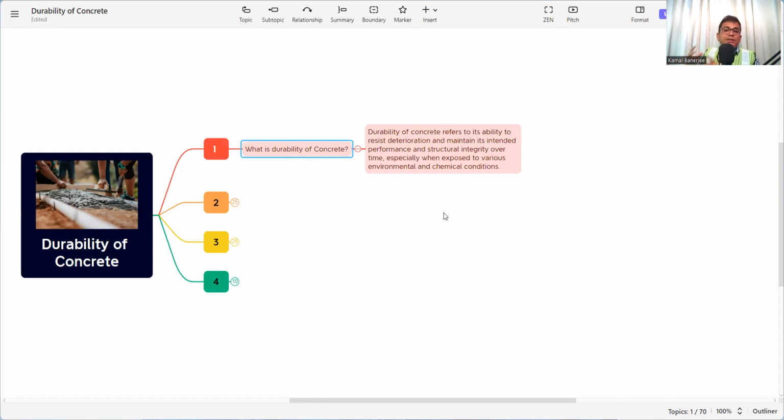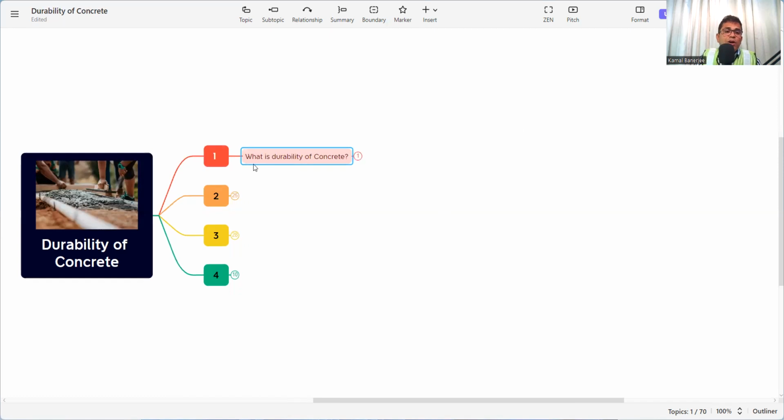That means how this concrete will behave when the environment is extreme or harsh, or when there is a chemical condition, how it will withstand and how it will maintain the health of the concrete. That is concrete durability. The same as humans: to protect from the environment, we make raincoats and umbrellas. In the winter season, we wear sweaters and jackets. Why? We need to protect ourselves from the environment so that we can live longer. In the same way, concrete also needs to be protected from the environment so that it can also live longer and give structural integrity. So this is what is called concrete durability.